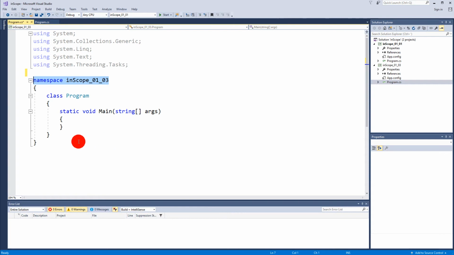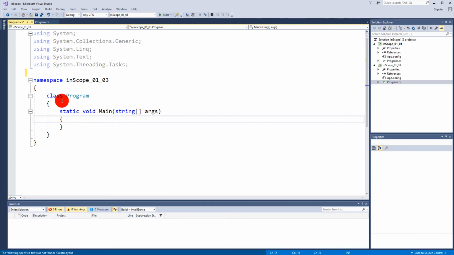Okay, so we have something called a class here, as you can see. And this class is called program, and all projects have this program as a standard class. Later we are going to create our own classes, for example, player, enemy, bullet, and so on. But for now we are only going to work in the class called program. So all the code we are going to write will be written inside the scope of a class, with a few exceptions though, but in general, every time we write some code, it's inside a class scope.